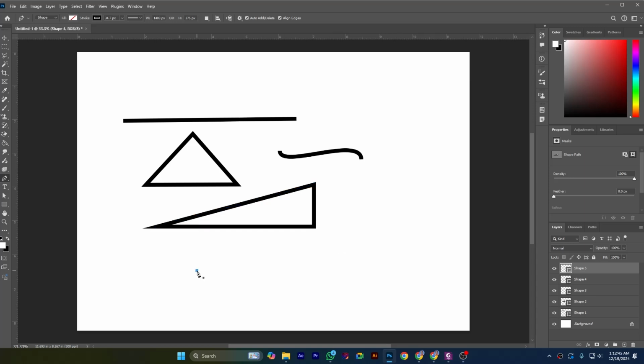Also I am creating an anchor point here and dragging it. You can see these are two handles. These are two handles which control the shape or line. You can see the line is slightly diagonal. If I hold down Shift, it will be a straight line. You can see I am pressing Shift. See that the handles are now straight, or you can make them diagonal. It will go diagonal or straight. I am holding down Shift on the keyboard.